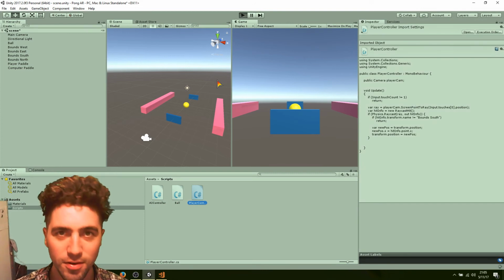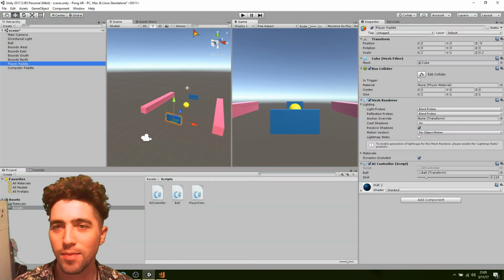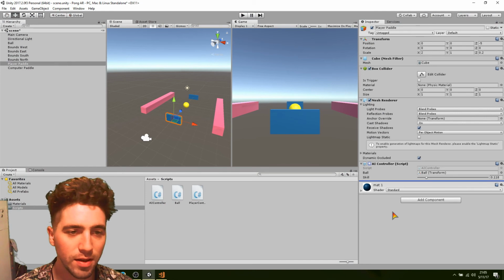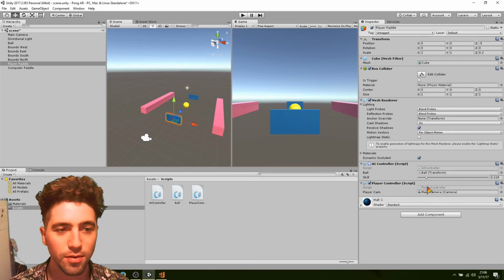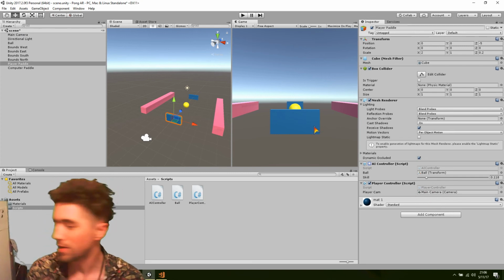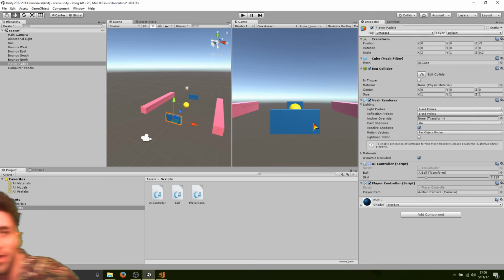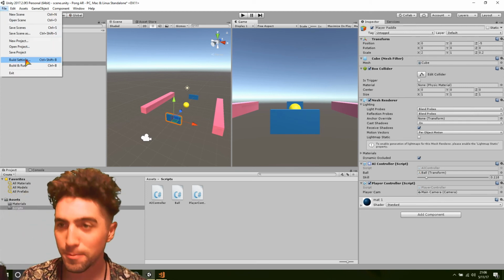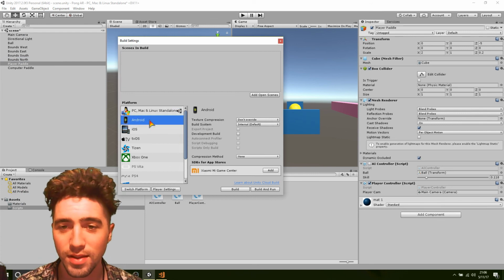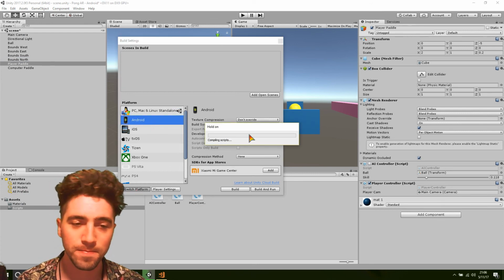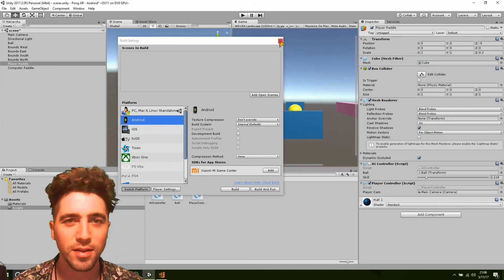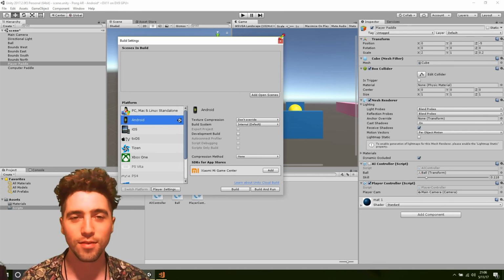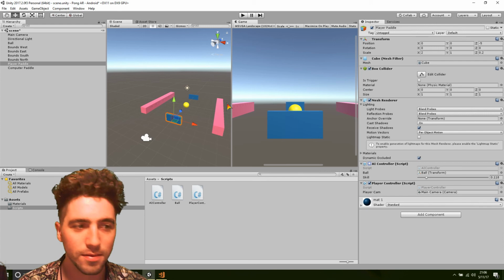Oh, that's where we've got to attach it to the player. Maybe we can disable this AR controller for the player for now. Okay, add this player controller in. Make sure we drag our main camera. This will change. We will be using the device's camera later on. And this will be sent to the device, so we also just need to go into the build settings and make sure that we select Android as our platform. We could also test it with the mouse. That's another way of maybe speeding up the process. This should be fine, especially using Unity Remote for this stage of the testing. It's so quick.